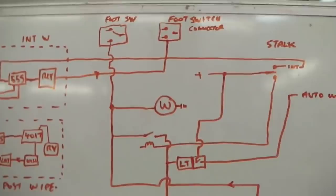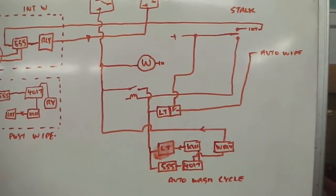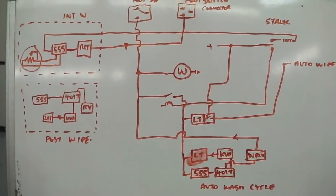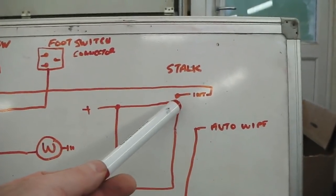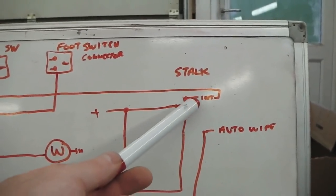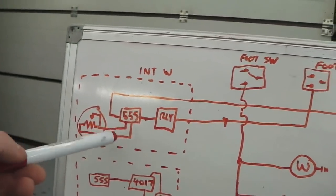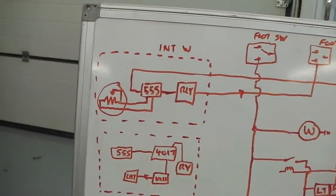The first and simplest system, keeping it very simple: push up on the stalk and it will become intermittent wipers. So, as I push up on the stalk, it's going to make contact here for the up, and send 12 volts down into this little timer. We always call our timers triple fives, that's the name of the chip that makes the timing pulses.